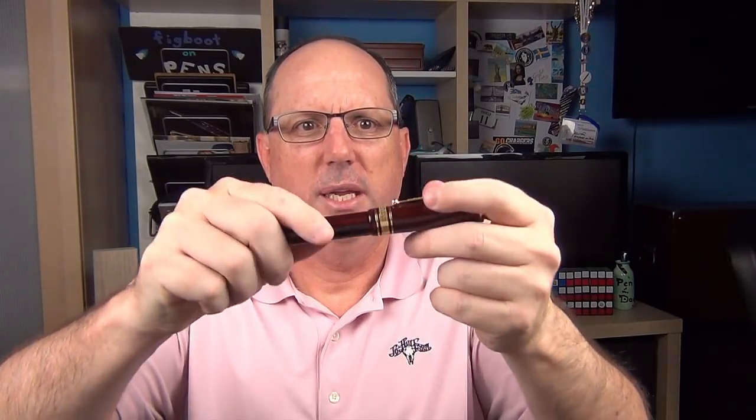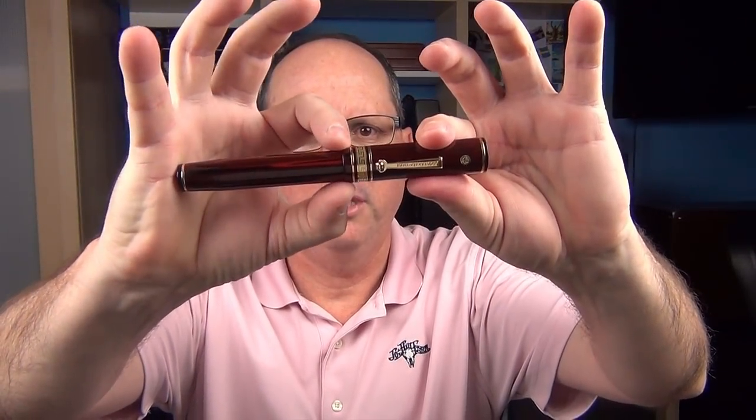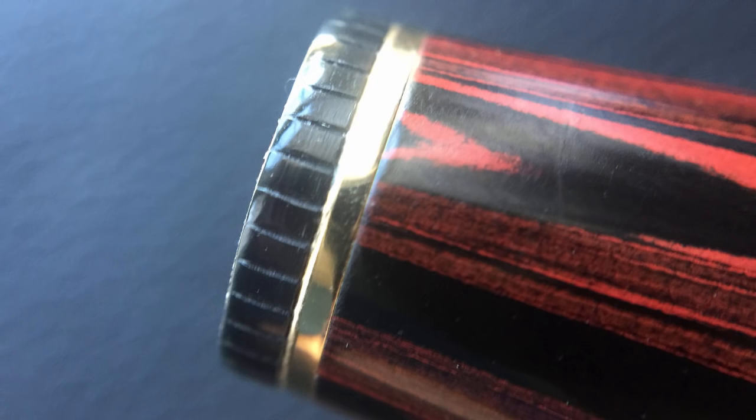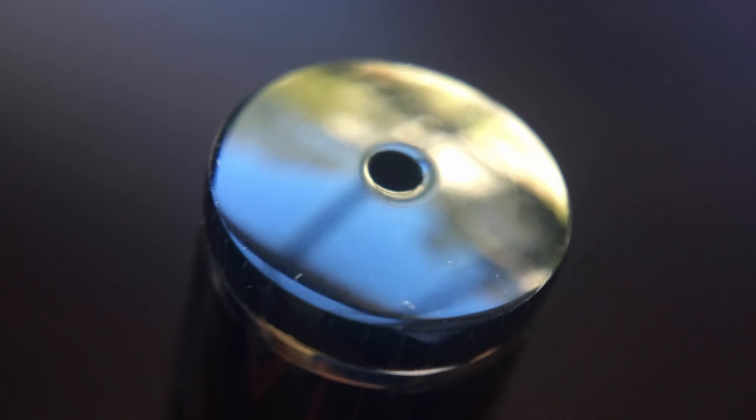There is a slight angled step down to the barrel, which is straight, and then angles down slightly at the end. And you can see here that the rosewood finish of this ebonite is just very, very beautiful. I really like the striping and the slight contrast in color. Then the end of the barrel has another thin gold band, and then a glossy black end to match the front of the cap. But the piece on the end has a little hole in it, which we'll take a closer look at here in a bit.